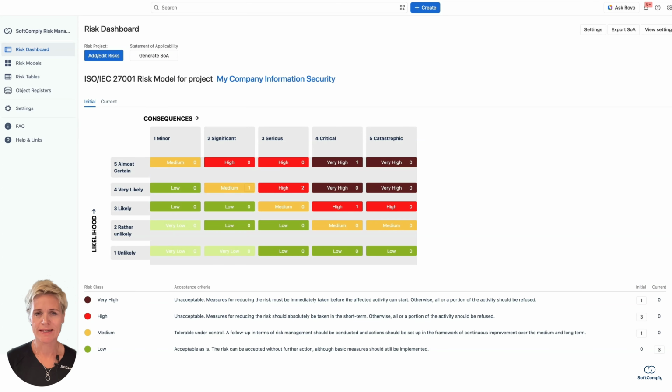Do you want to manage risks inside Jira without relying on disconnected spreadsheets or separate reporting tools? SoftComply Risk Manager Plus brings risk assessment, mitigation, traceability, and reporting together into one Jira app. In this tour, we'll use an information security risk management project, but the same configurable app supports enterprise risk management, GRC, cybersecurity, product, FMEA, and hazard analysis all inside the same app.